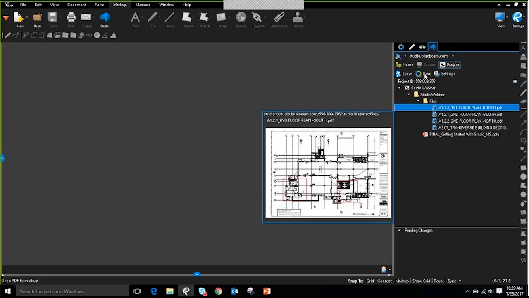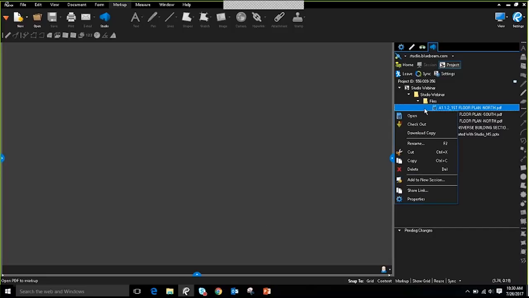However, in the real world, I don't know anyone that always has access to solid internet connectivity. Sometimes people are going to have to go without. So the sync button then can come in real handy. When I have an internet connection, as you can tell here from my little plugged in icon and my green circle there, I don't have to worry about syncing. I can simply just check it out immediately.